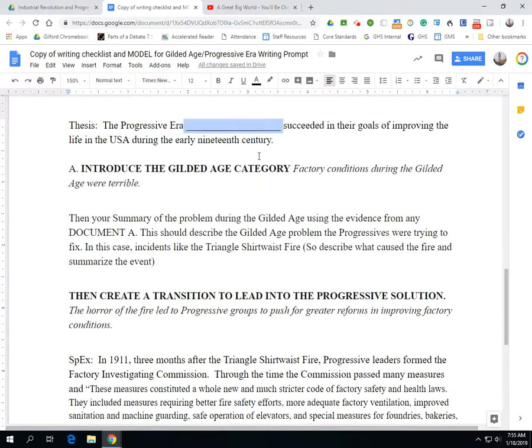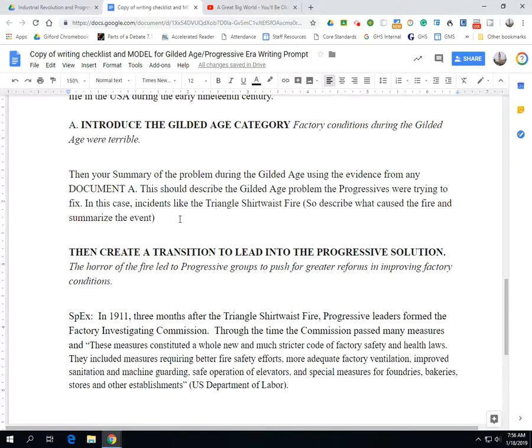So that determination, though, cannot be made until after you finish the body section of your outline. You are still articulating an argument because you are trying to determine to what degree they succeeded. So you can actually complete your analysis based on the rating system from the document sheet without having to fill this blank line in until the very end. With that said, let's go on to the parts of the outline.